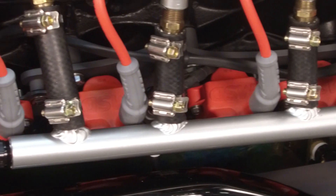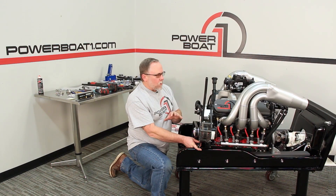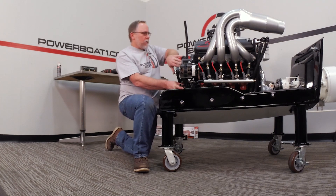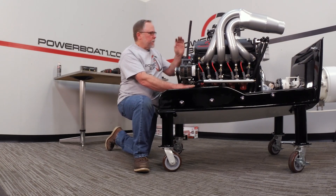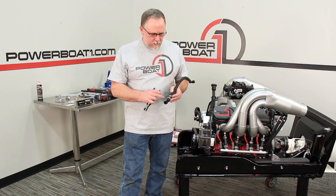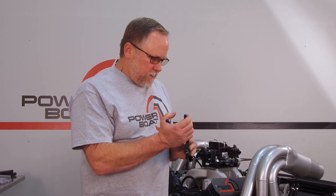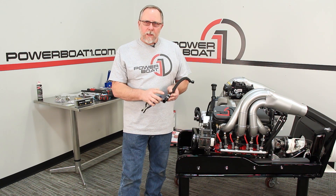Now we've got our line in the front — let's make a hose and finish this up. We're gonna run a 45 on the bottom and a 90 here so we can sneak it under the alternator and bring it up around the top for a nice clean look with that hose. We've got our hose built now. Something important to do with push lock fittings is use these little clamps — there's a little pair of pliers that you just set on there and snap it in place, and it locks it and keeps it from coming off.